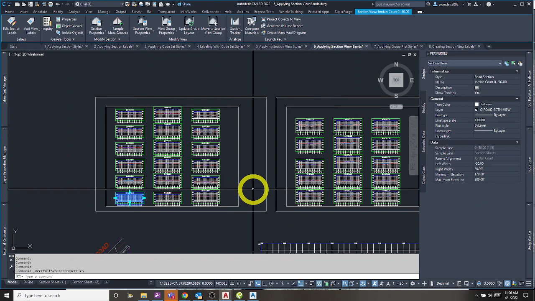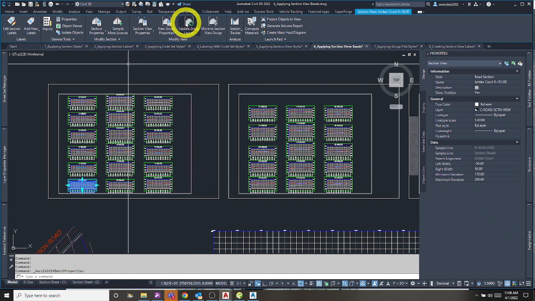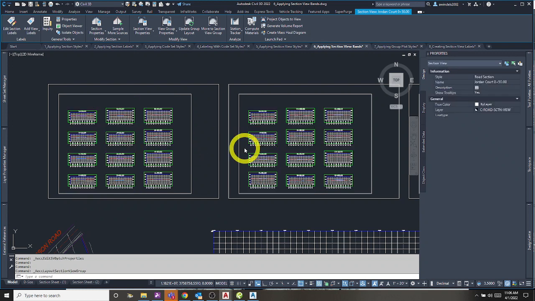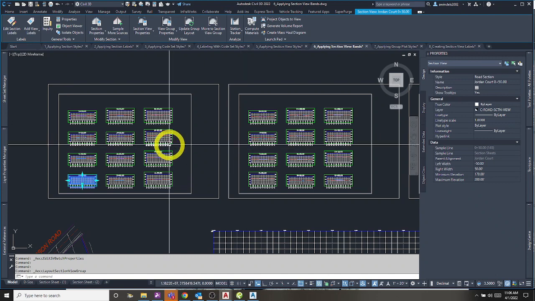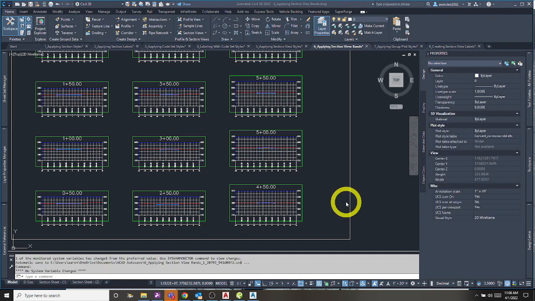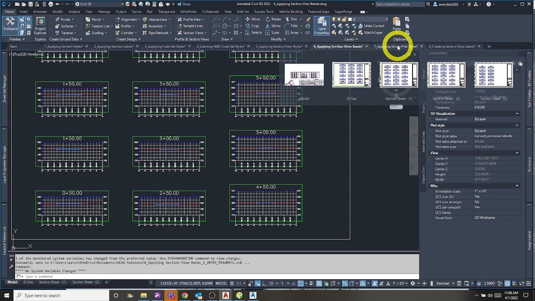So let's do that again. Say update group layout. Since one's still selected, I have my contextual ribbon going. Give it a second, they're updating. That's pretty much the end of this chapter. You can see they update more neatly and in a more surgical fashion, spaced apart. I'm going to go into file 7, applying group plot styles.